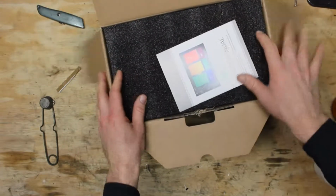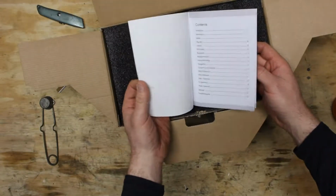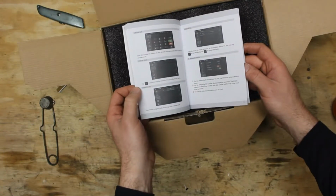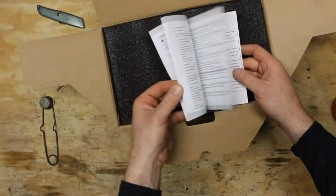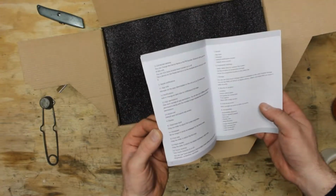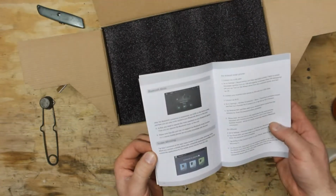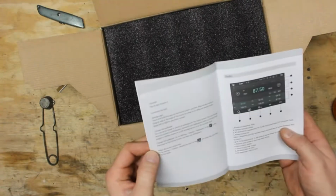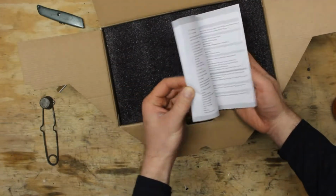So first thing we're going to find is a user manual. And this does run Android 8.1. And it's actually a pretty decent manual. I've had some other of these radios from Chinese vendors, and typically it's something that's printed out on a piece of 8.5 by 11, and it's really not that intrusive into settings, but this seems pretty good. I haven't taken the time to look at it, but it looks like you have some pretty good guidance and direction on what things are, how they work, and also, let's see if we have it here, a wiring diagram, which is good.